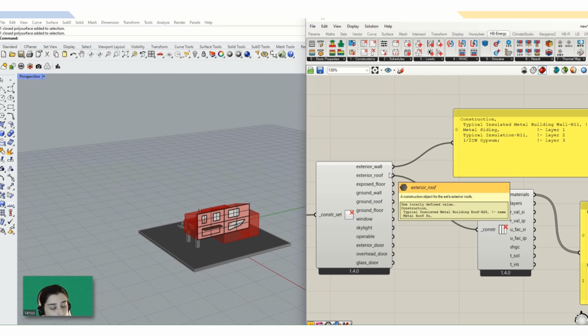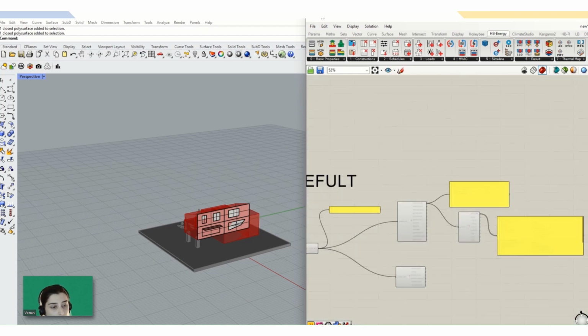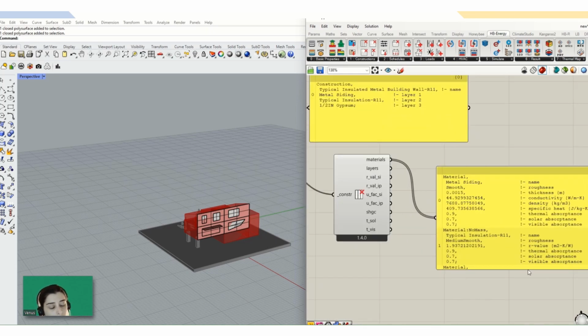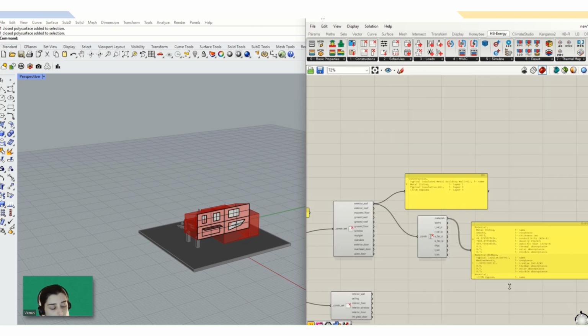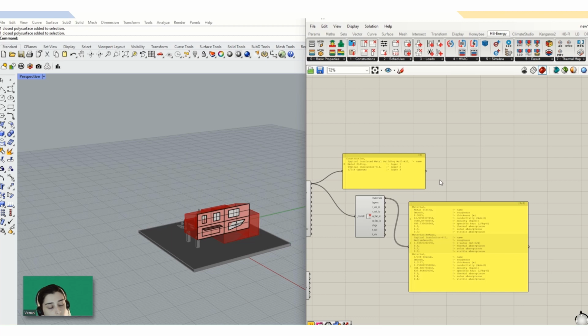For example, you can change any information, for example, how many layers we have. As you can see, exterior wall, and we have three layers for that one. You can see we have three layers, 0, 1 and 2.